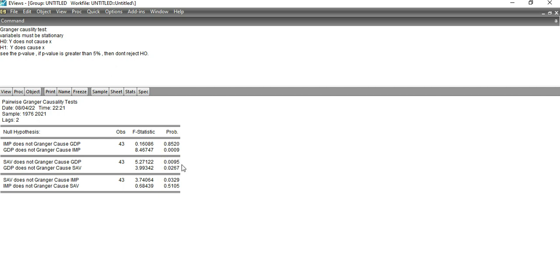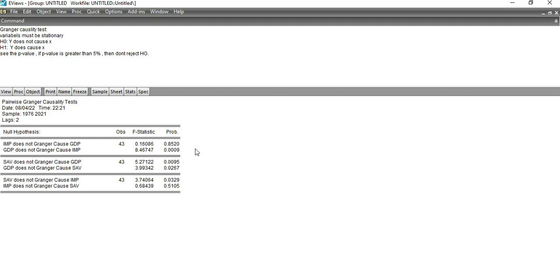At this point our probability value is less than 5%, so we have to reject the null hypothesis and accept the alternative hypothesis, which means that saving does cause GDP, and so on. So you can also explain these results as well.